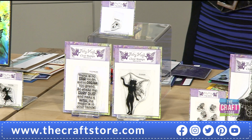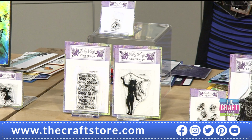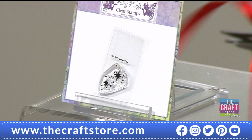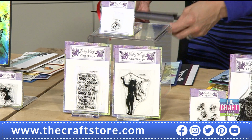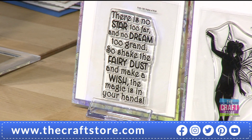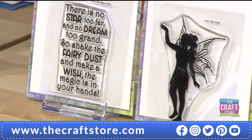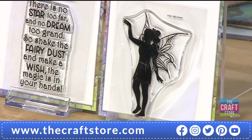I love our little works, as I like to call them here. There is a sample where just the sparkle dust has been used for the entire card, just with the sentiments. Obviously, you can see that Solara is dropping something, and that could be the sparkle dust, or it could be anything you want. Or she could be reaching up to something. You know, she could be reaching up to the fairy nests.